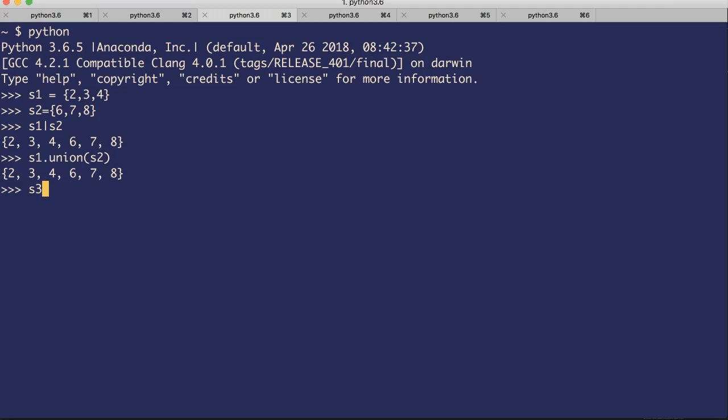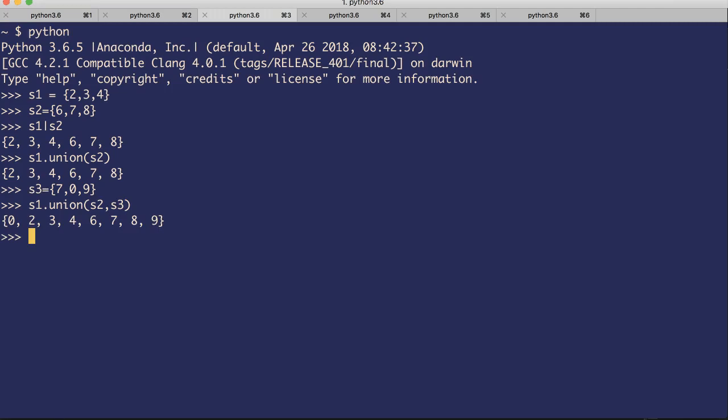Let's define another one. S3 equal to 7, 0, 9. So now S1 dot union S2, S3. So it combines all these three and returns us the result.